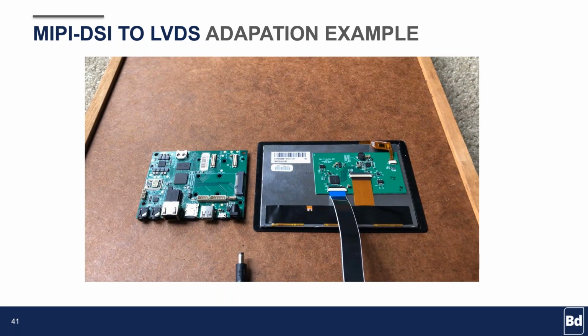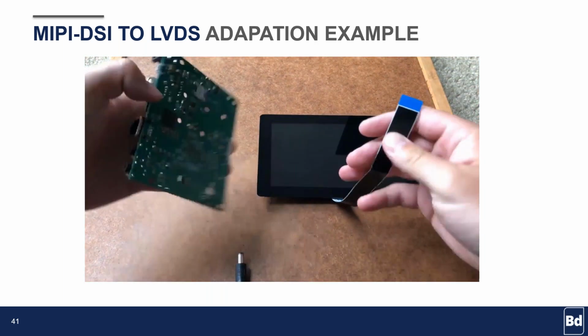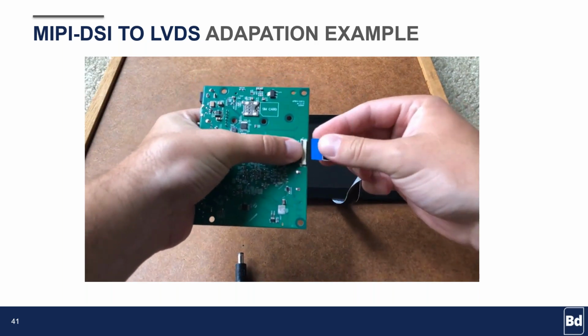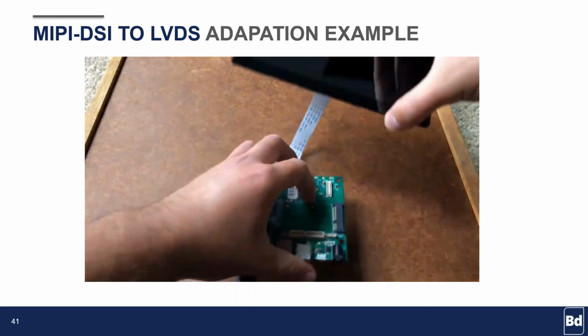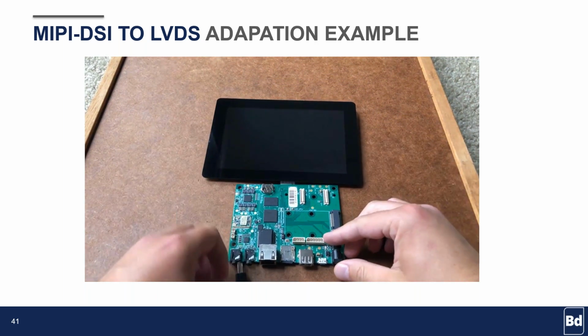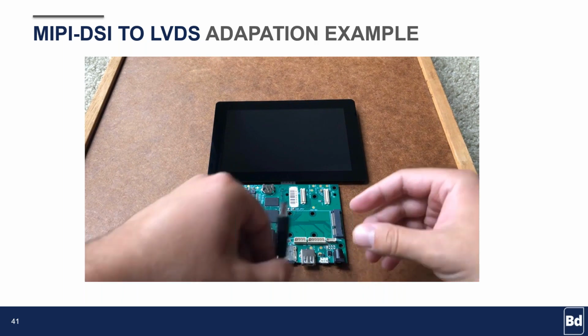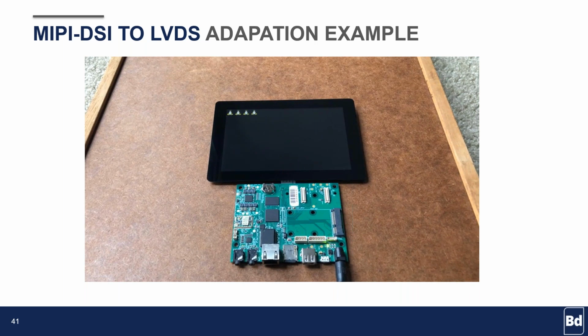Here, it's still going to be using the Yocto OS, but with the boot to Qt flavor. So it's going to be running the Qt launcher that you can discover as well on our website. It allows you to have all the Qt libraries in the same place, and you can start debugging your Qt application right away. And so here the video is showing you how to connect the display to the board itself, and then how it boots and how the OS is coming up on this LVDS display once again.